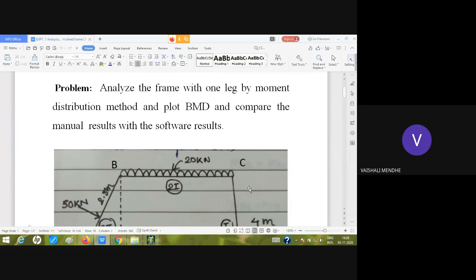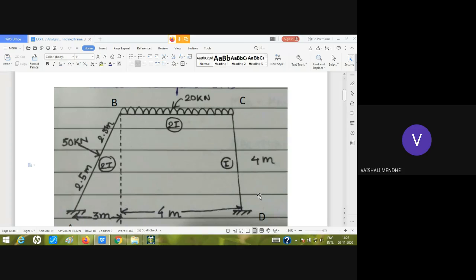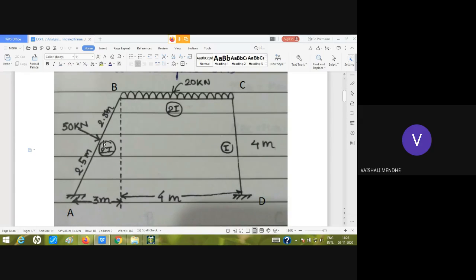Here you can see that this is a frame. We will consider it for the analysis, where you can see that member AB is an inclined member. That's why it is called a one leg inclined frame, and CD is an exactly vertical leg. You can see that the moment of inertia for all three members is different.